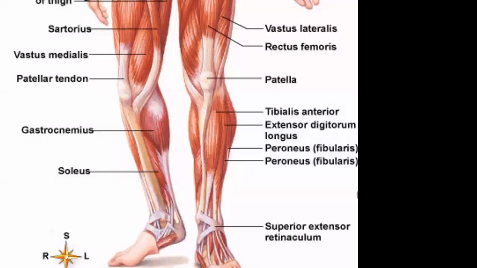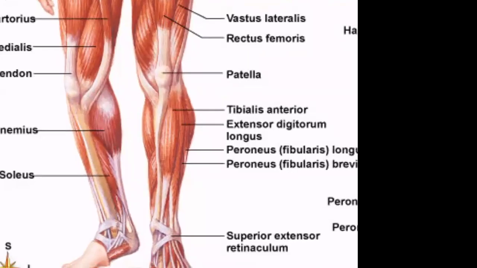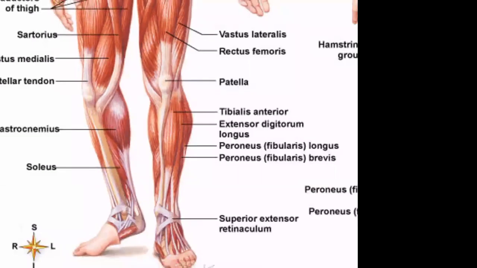Let's look at a couple of these. Tibialis anterior, that's a good one. Tibialis anterior runs right along the tibia, right in front, anterior. The peroneus. The tibialis anterior and the peroneus sort of give the foot the ability to move, either tilting it inward or tilting it outward. We haven't really gone over some of those terms yet, so I probably shouldn't have mentioned that yet.